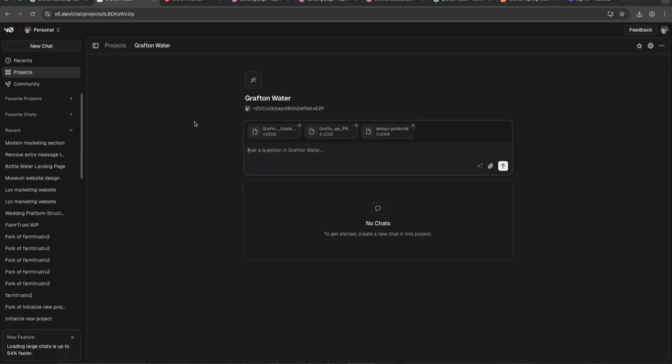Okay. Within V0 now, this is how they do it. They tell V0 to generate the website landing page based off the PRD, engineering guide and design guide.